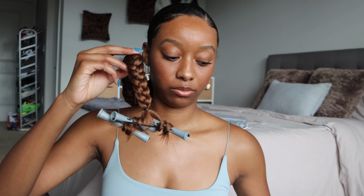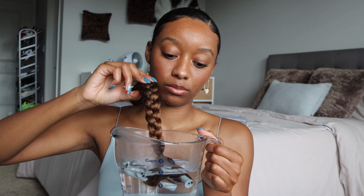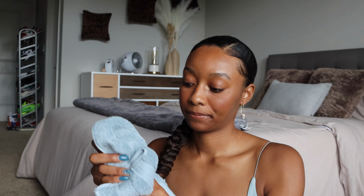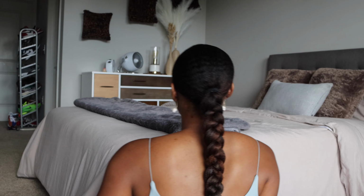So now that I've rolled my ends, I'm just going to dip them into the hot water. I think for like 20 seconds, I'm not really sure. But yeah, after I dip my ends, I'm just going to squeeze out the excess water. And then once I take the rods out, this is how it looks. Super cute. I think it looks pretty darn good for this to have been my first time doing feed-in braids. I really like this style.